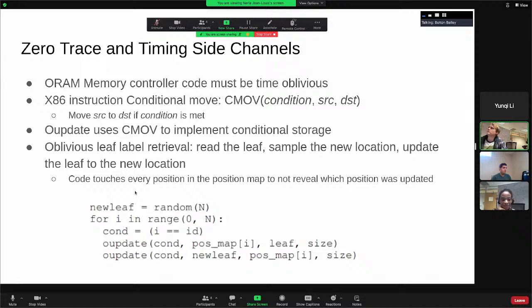I think it really is about they're worried that without this conditional update, there's going to be a side channel, a timing side channel, not a data access side channel or memory access side channel. But I guess maybe it's a combination of those two things.